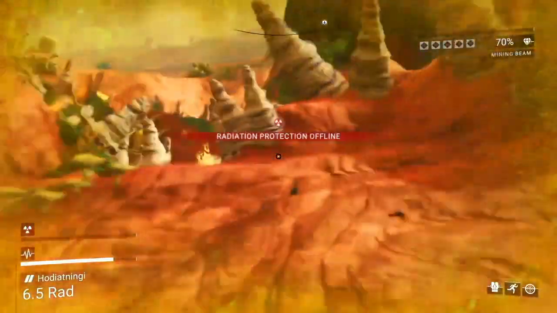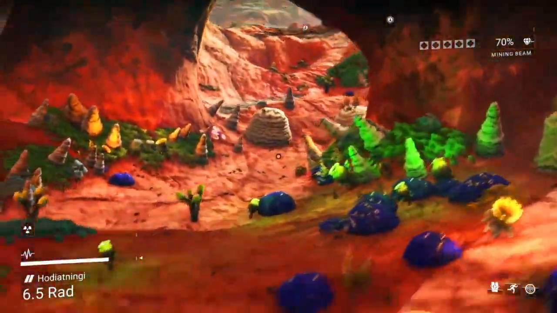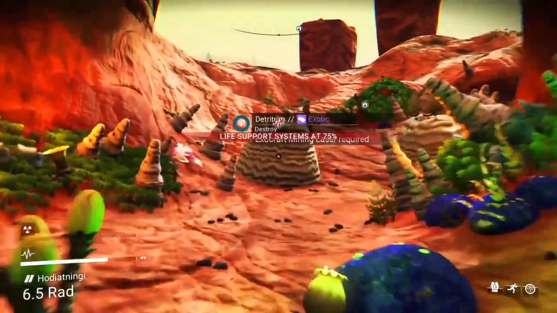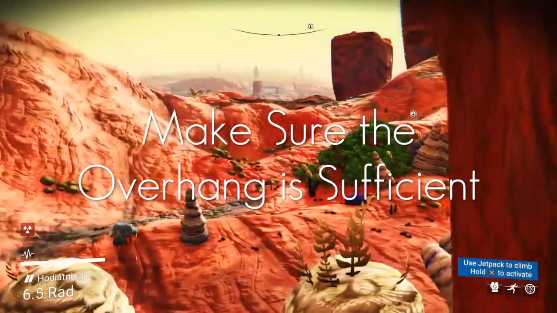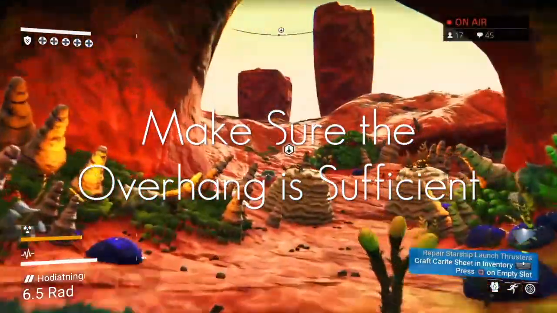This planet is pretty weird looking. Get in there, shield me, archway. Oh, please be enough. Oh, it's not enough. That archway was not enough to save me, though.